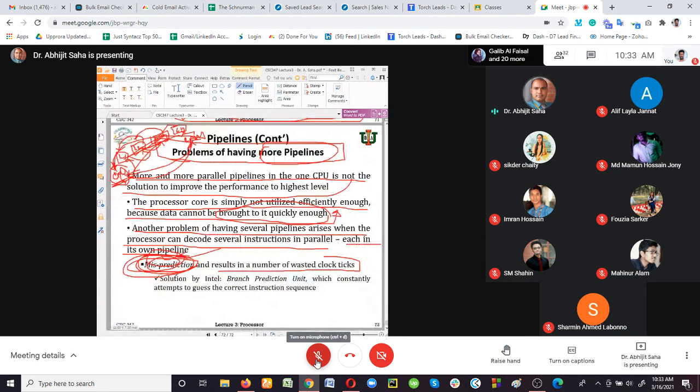So they did not stop at thinking, okay, if I am increasing the number of pipelines and the number of stages, misprediction can occur. For that also I have a solution. I do not want to start from the beginning; I have already done my 10 steps, so I cannot return to the first step. This is what the branch prediction unit is for. If there are some problems with the prediction of which instruction is for which stage, it is decided by the branch prediction unit.